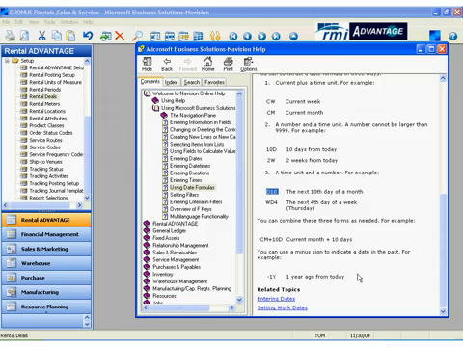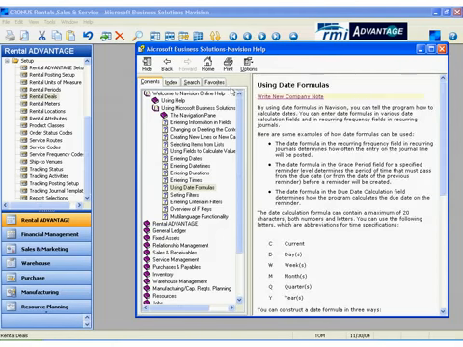Because you find the date formulas in various different places throughout the system, we looked at them on a recurring journal, in reminder terms, payment terms, as well as on a rental deal. They also show up on reports. Let's say the aged accounts receivable report has it in there. The aged accounts payable report has a date calculation in there. Since they're in a lot of different places, you may consider saving this Using Date Formulas help topic to your favorites.